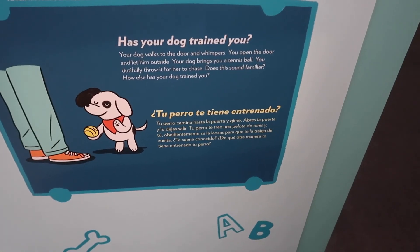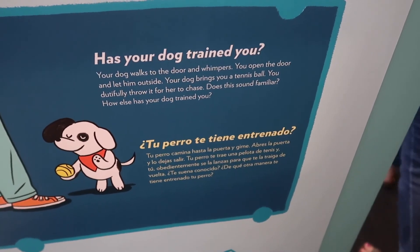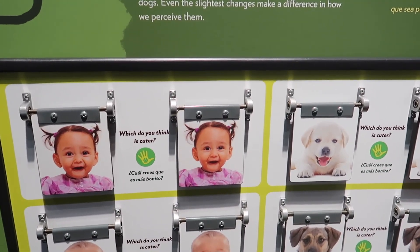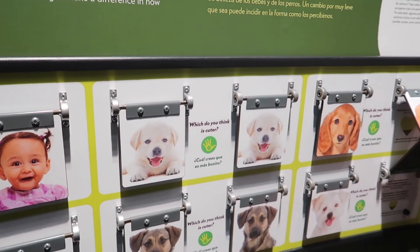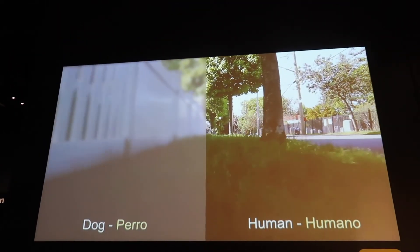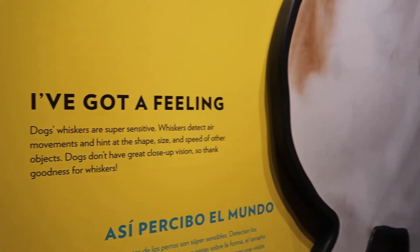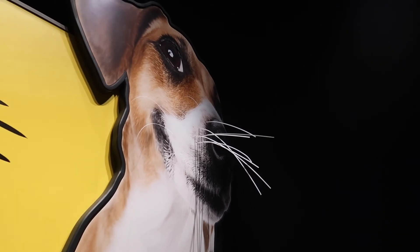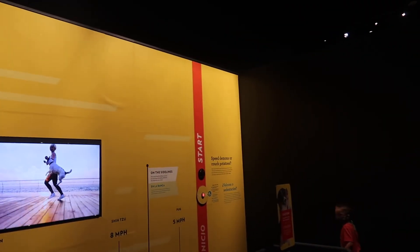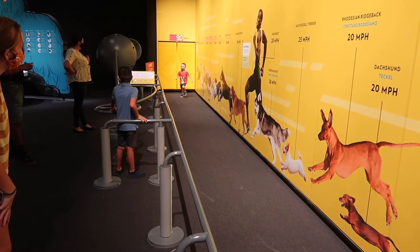But the real question is: have our dogs trained us? The science of cuteness — which puppy is cuter? I thought the question was just which was cuter, babies or puppies. I think puppies! That's kind of cool — it shows you dog vision and human vision. Whiskers are super sensitive, they detect the air and movement. Whoa, there are some big whiskers! All right, here we go — are you faster than a Chihuahua? Run as fast as you can! Whoa, nine miles an hour!